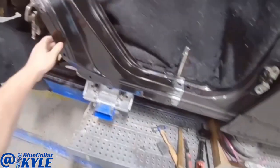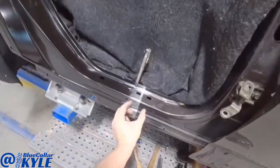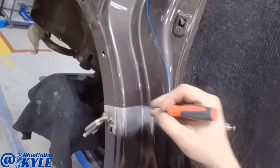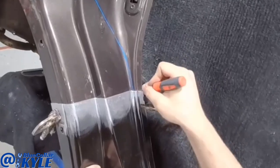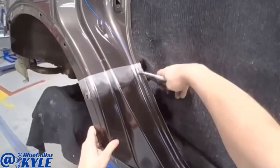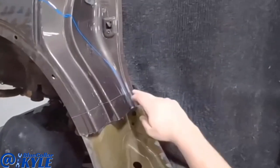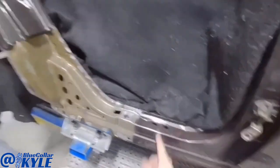Alright, I have this dog leg section sitting on here and I have it overlapping the original pieces on the car just a little bit. I'm going to scribe this. Then I'll go ahead and lift this back off and I'll trim this back the rest of the way and then I'll have a perfect seam where I'll weld it in.